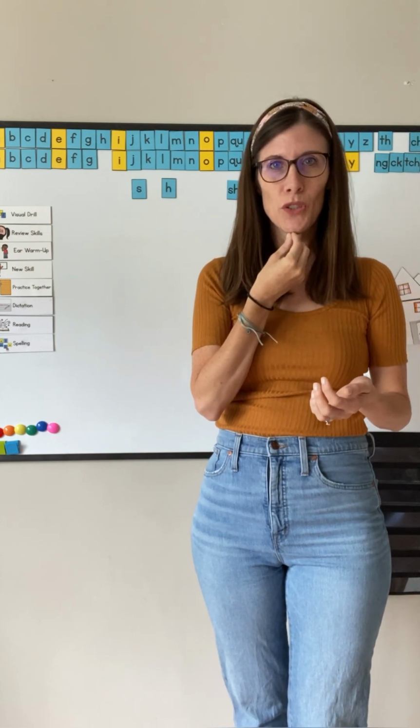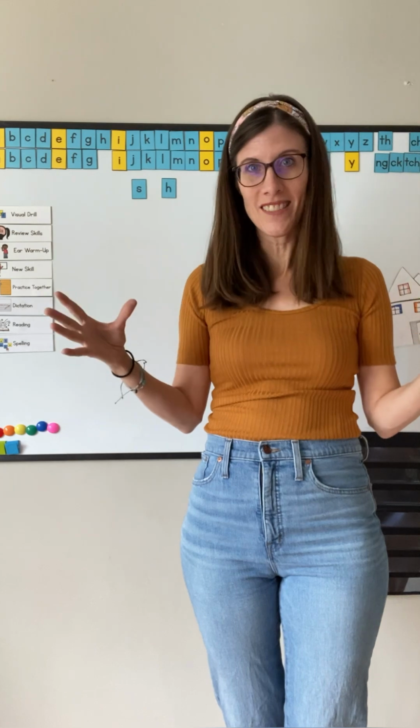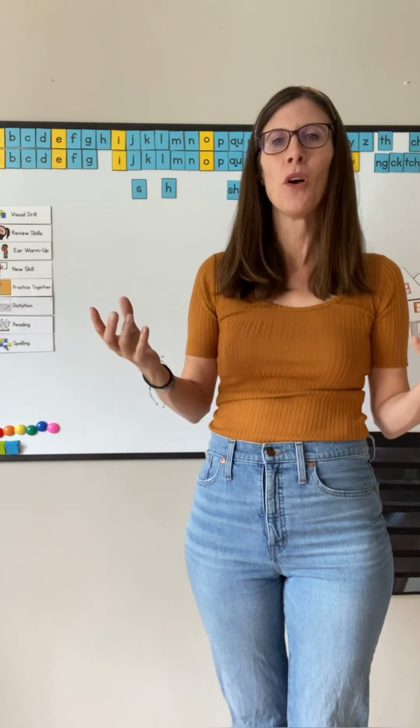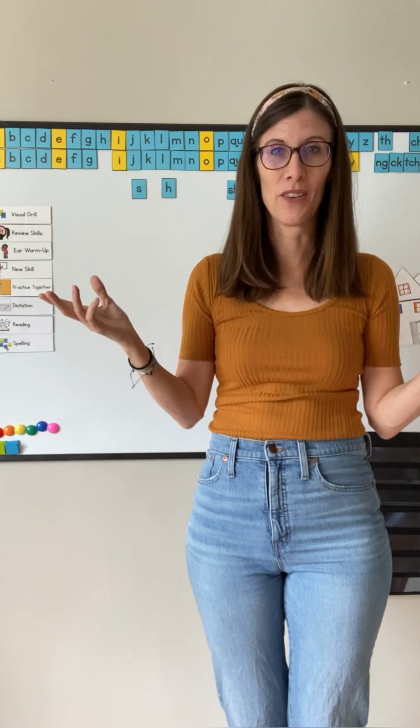I'm going to say, so what does our mouth do when we make that sound? Shh. So we're going to talk about what our mouth does. We're going to talk about if it's a stretching sound or a stopping sound. We're going to see if we use our voice for the sound. So we're just focusing on the sound. Then I'm going to connect it to the new learning because the sound isn't new to them. We're just bringing attention to a sound that they already use all the time when they're speaking.